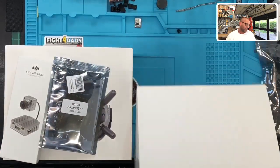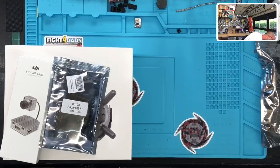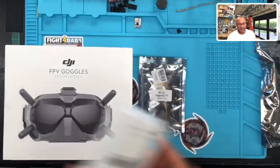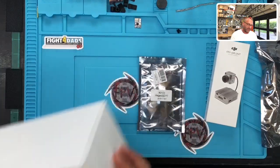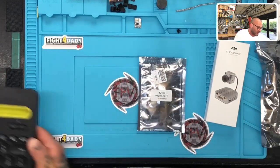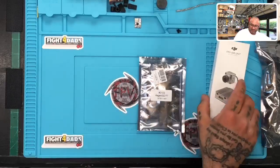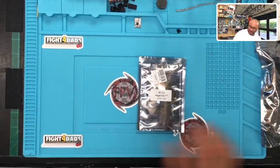Going to set the remote controller stuff aside. The DJI portion of this build will be done later. It's going to be more towards the end when we get to the programming side. This we can get ready to do, and the goggles will be done later as well. So you'll see the whole setup. Everything will be done in stages. But to get going here, let me move everything out of the way. Let's put all the DJI stuff aside for a minute, and we'll get started.